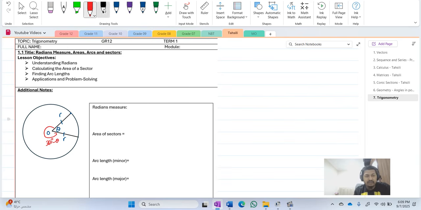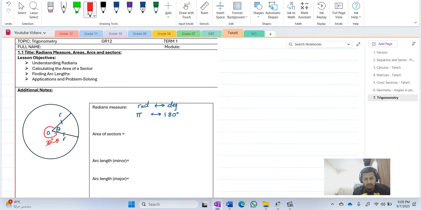Now in radians measure we use a very basic formula. We have radians, and we go from radians to degrees and back. We just use a simple formula. We say pi radians is basically 180 degrees. So for example, if we want to convert 30 degrees to pi, we're going to put an x on this side, and we know 180 degrees.